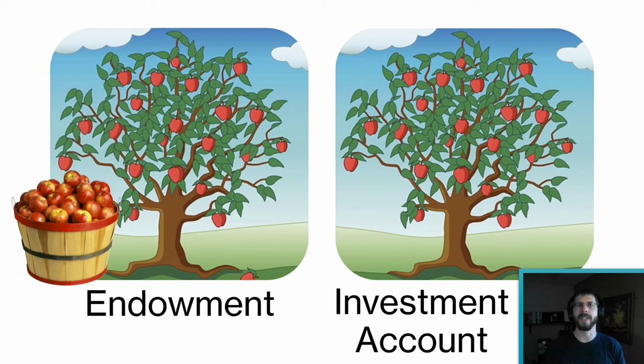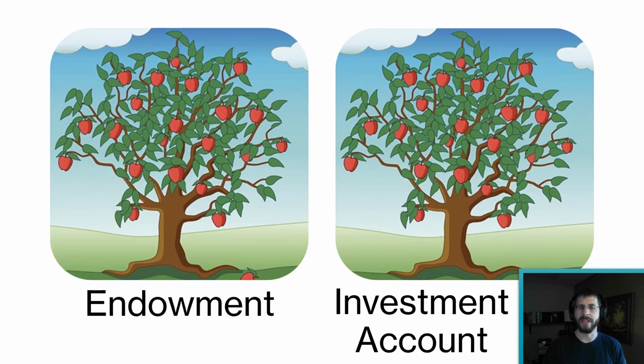So with an endowment, the principal or the original gift is like the tree, and then the income off that is like the apples you harvest every year. And every year you're going to be able to harvest that and put it to use. And that's just going to keep going in a cycle as you harvest it and put it to use. So that's how an endowment works. It's really that steady income that's going to be infused right into ministry.